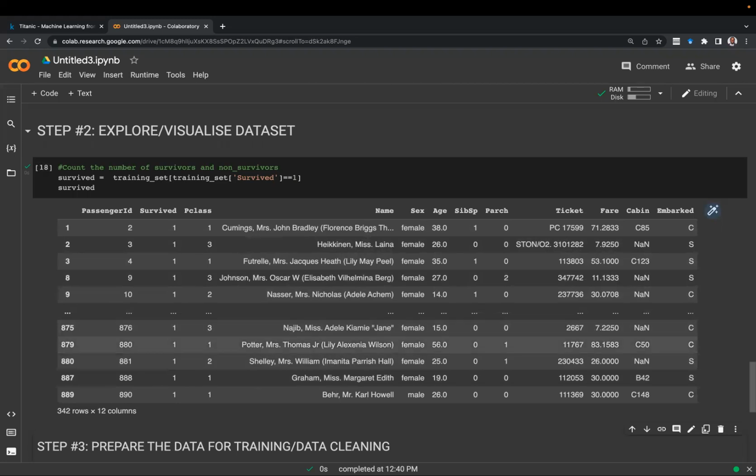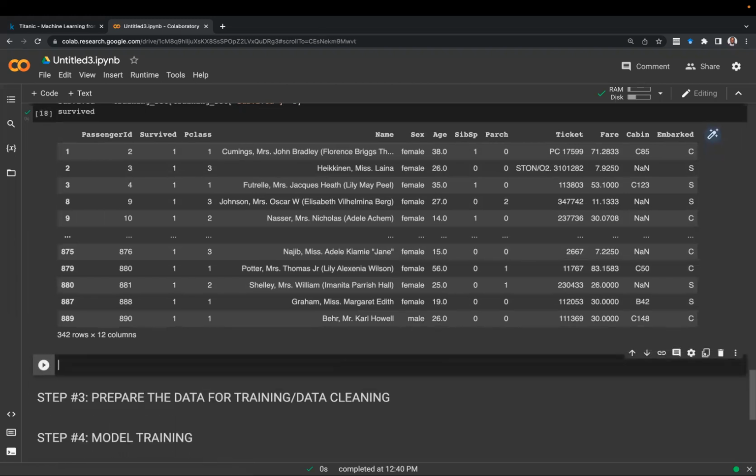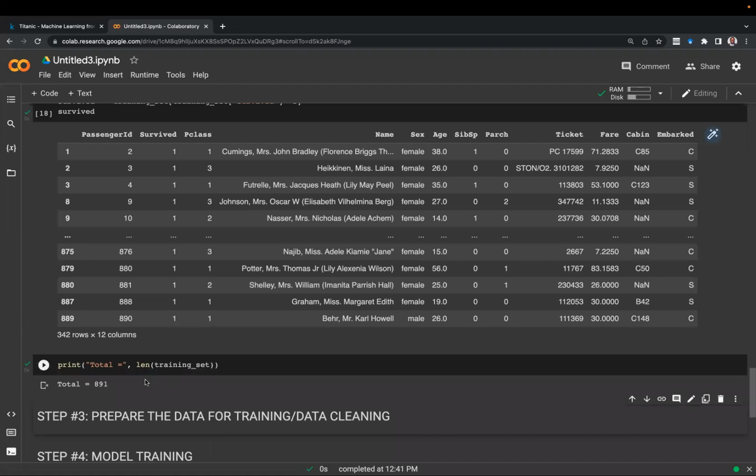The other ways that we can use to visualize or analyze the data as we have received it is that we can print out, or find out, the total number of data in our training set. Python allows us to use length, so we can print out the length of the total number of passengers. And in this case, the total number in the data set is 891.